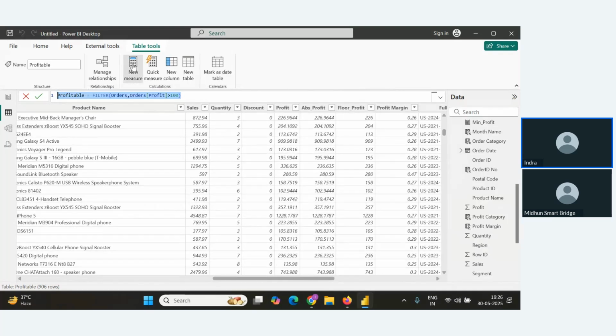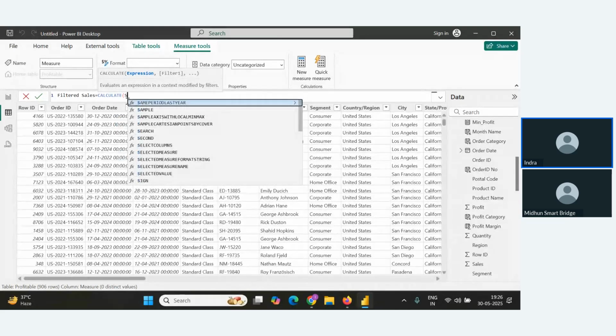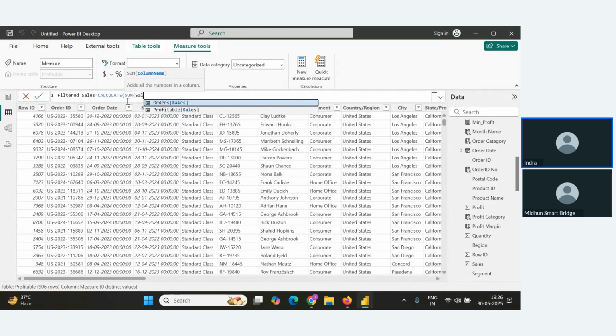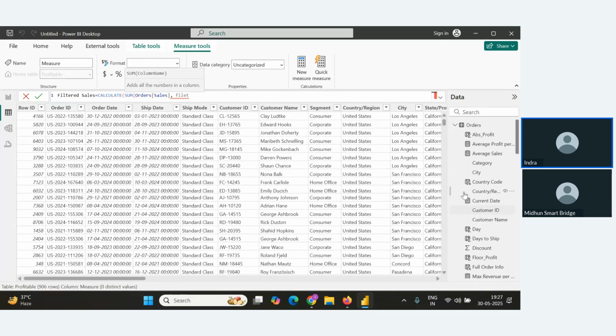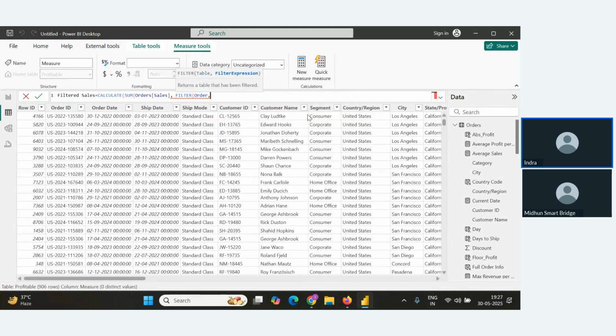So I'll go to new measure here. Filtered sales is equal to, I'll use the CALCULATE function. Then I have to pass the sum of sales, comma, FILTER. I think I'm going wrong because I'm applying a different condition. Okay, that is fine. FILTER, orders table followed by the expression, that is profit, orders profit.